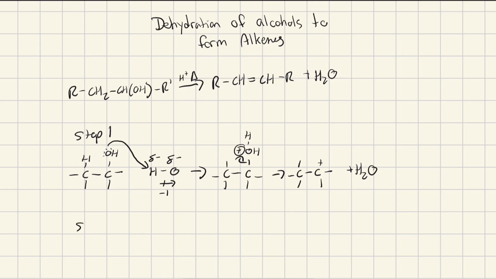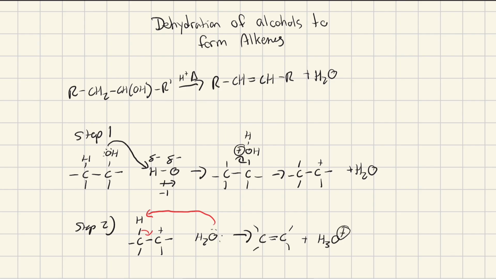After this, we're going to have deprotonation. What's going to end up happening is this H2O is going to come back and grab this hydrogen. The hydrogen is going to donate those electrons in that bond to form that double bond, getting rid of our carbocation. And our final product here is going to be our alkene, and now H3O plus, which can act as a catalyst and will be regenerated. If this is the catalyst that we used, it'll be regenerated so that we can do this whole process again.